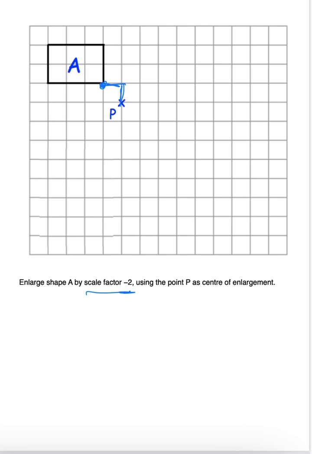So we can go either across 1 and down, across 1 and down, or we could just go across 2, doubling this side, the first x, and then down 2. So we're going to end up here. And just to neaten things up a little bit, I'll just delete that. You can see that this is my point here. So my 2 corresponding points here are this bottom right becomes this point here.